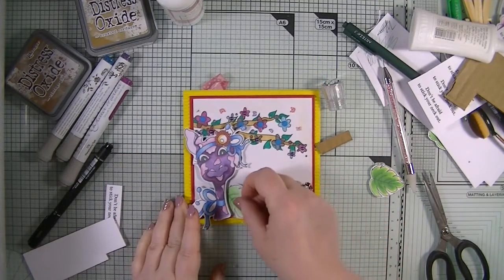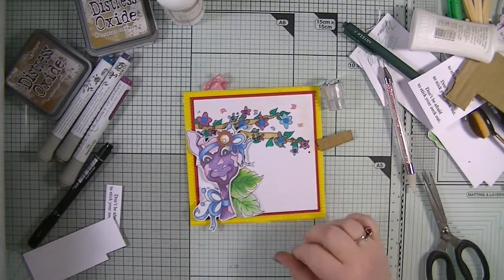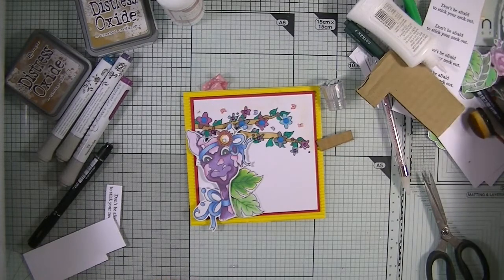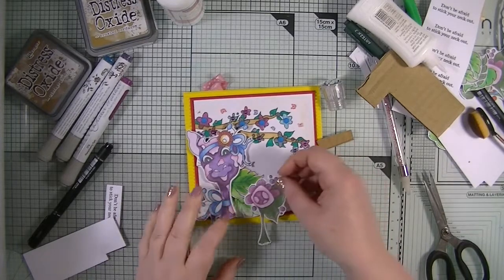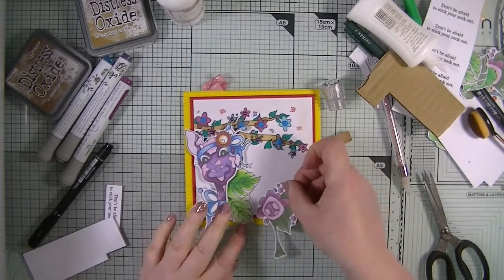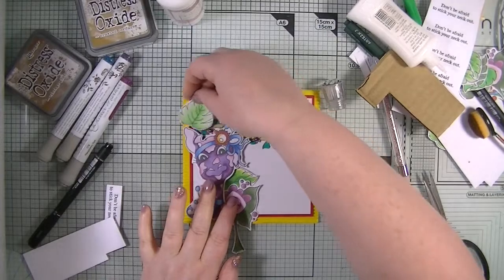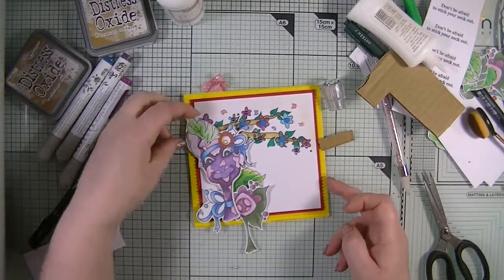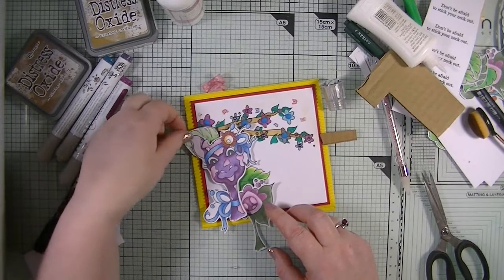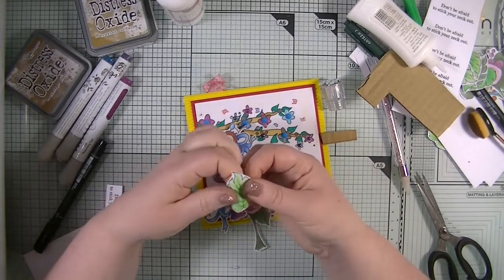Okay, just like that. And then I want to add in a couple of these leaves just there. We do have a nice purple floral element, which I was thinking might quite be nice. Put that there, and that one, I'm thinking of having one coming up out of her head actually, over there, and just stick it to the back there. Let's have a look. Just going to shape it.